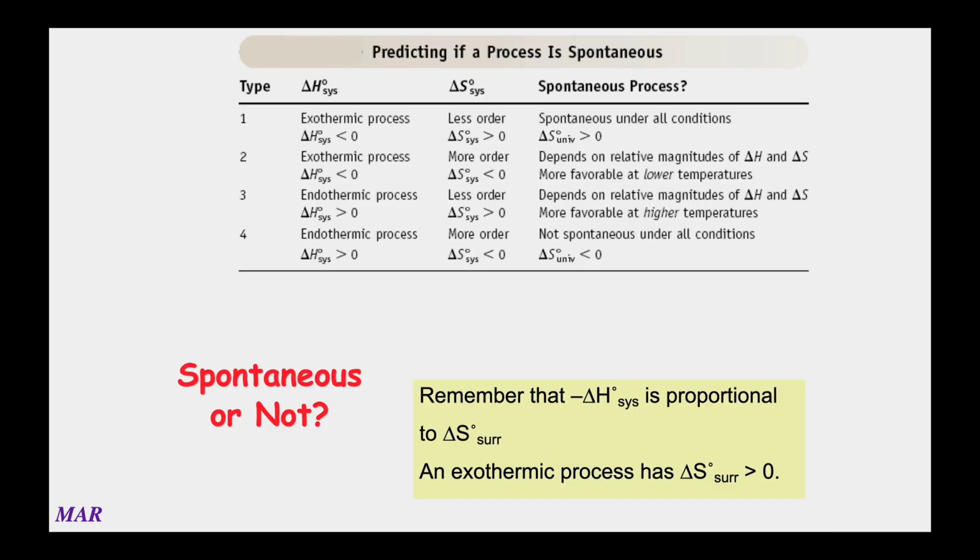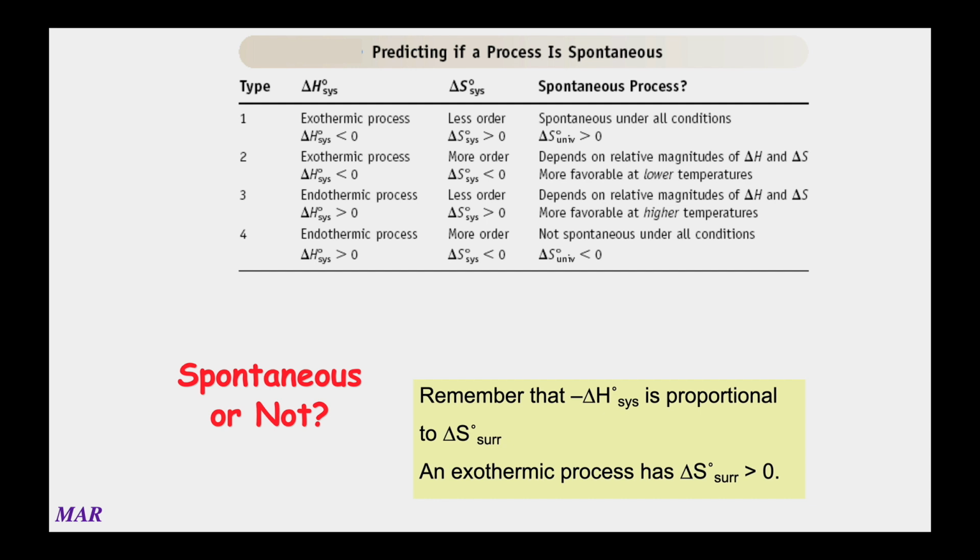So here are several combinations that talk about if you have a spontaneous process or not in terms of delta S of the universe, all right? Now, negative delta H is proportional to delta S of the surroundings, all right? And you can see there's 4 possibilities, and they all involve essentially enthalpy versus entropy. Now, what's confusing about using the delta S of the universe is that you have to convert delta H to the opposite for delta S of the surroundings, but it can be done.